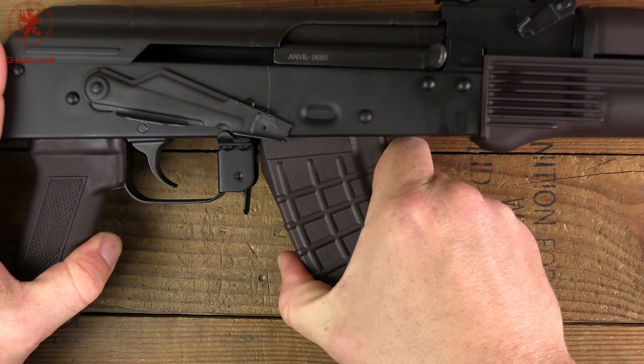The piston is domed — you can see a little bit of carbon from test firing, and a little wobble as always, but beautifully chromed and should be very easy to clean. We've got some tooling marks on the carrier, and some finish wear already from test firing. The cam path for the bolt is very smooth — they cut an extra pass in there to make it nice and deep. The bolt firing pin is free floating, and we have a chromed extractor. Overall, things look pretty nice.